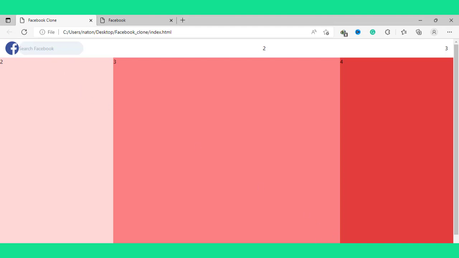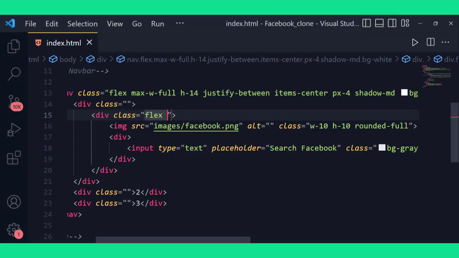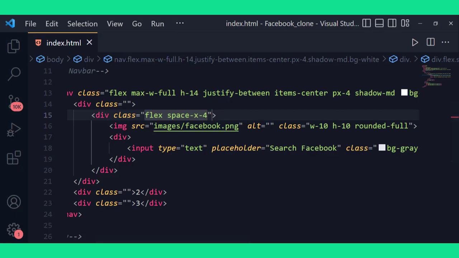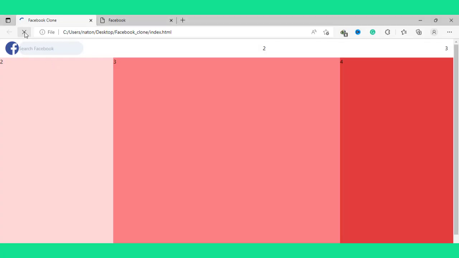everything is fixed. We now just need to have a space in between the two, and because it is space right and left of these two items, we're going to use space, and to say that we want the space to be right and left, we're going to have it with an X. So X means right and left, and then we're going to have that with a 4. So the 4 is the size of the space in between those two items. And that's all with that. If we refresh that, we should see something that looks like that. So that looks very fine.